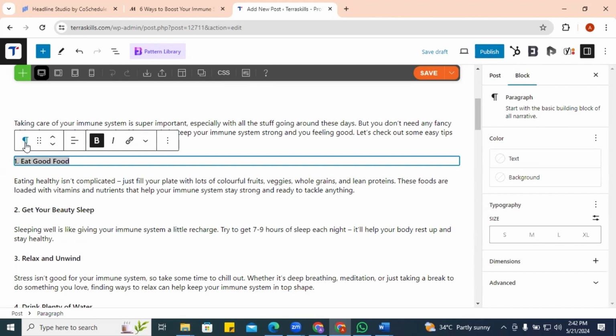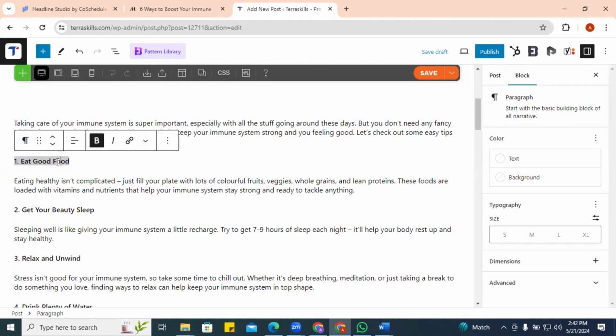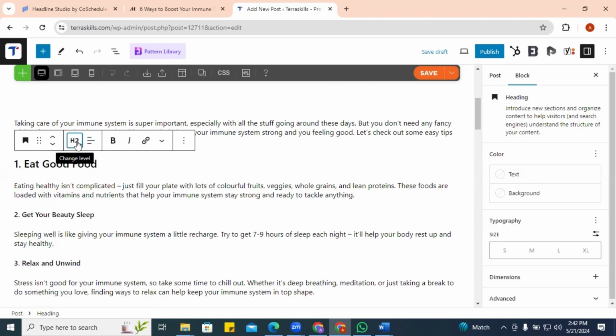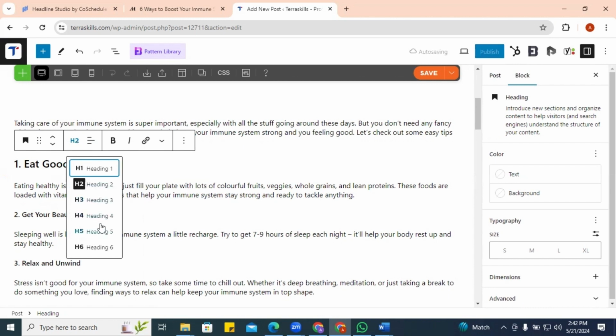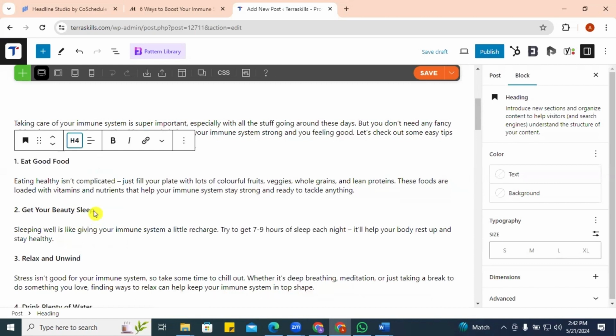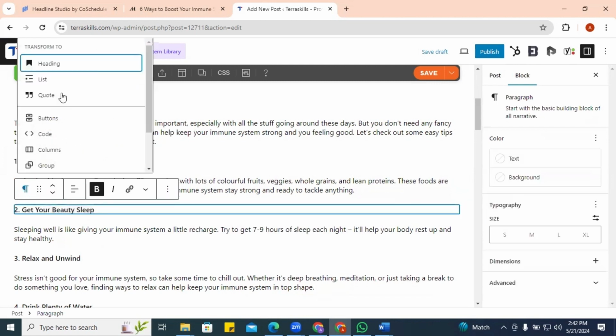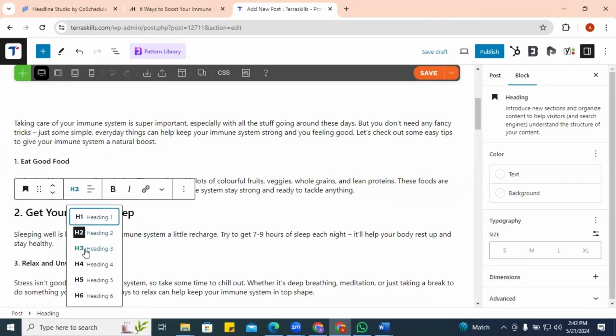All right, so you see that this is still on the paragraph block, right? I click on this and I go to the block. I then can change it to any of these blocks, but my interest is the heading block. So when I change it to the heading block, I need to change it to the type or level of heading. Usually for this case, heading 4 is most appropriate. So heading 1 is the biggest heading, then the smallest is heading 6, okay? So I want to pick heading 4 as most appropriate for this. I leave this as paragraph because that is what it's meant to be. Then I go ahead and change this all to headings and heading 4, okay?